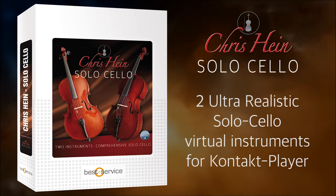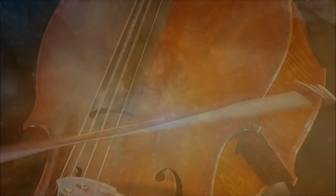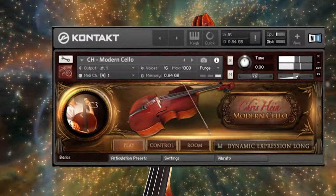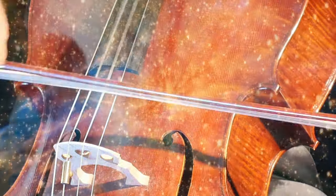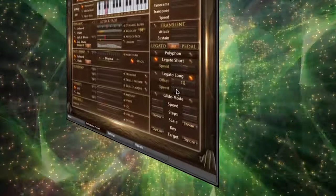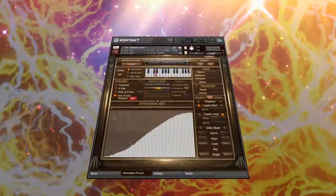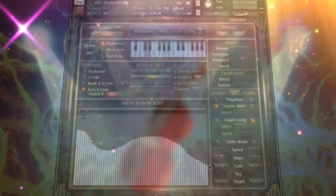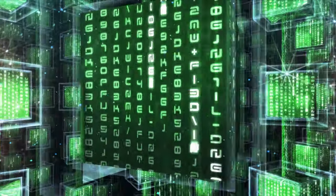Chris Hein's solo cello is a bundle of two fantastic sounding solo cellos. The modern cello has a crystal clear, articulate tone with extreme dynamic range. It is precise and clear. This instrument can handle many musical styles. In addition to that, you can achieve experimental soundtracks that go far beyond realism.